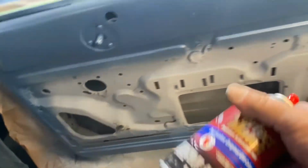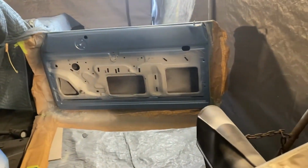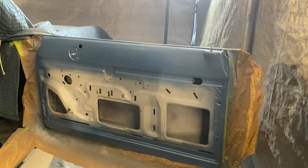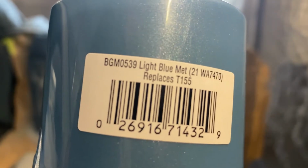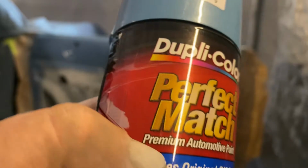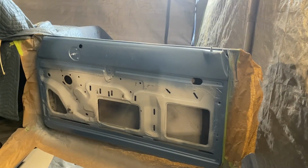But yeah, definitely not tooting my own whistle. It's just I've been playing with these aerosol paints for a long time. So we'll grab the other can, get three coats down, be able to mix up some clear and at least knock these doors out. All right, so we'll be back with you. Before we knock out this third coat, we'll zoom in. So whatever that says, that's what we're using for interior color. So I'm about to crack open another can, knock out the third coat, and we can mix up some clear.